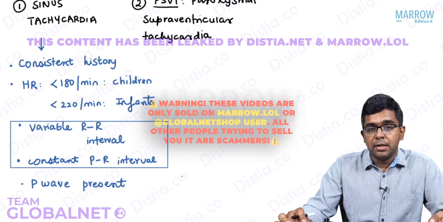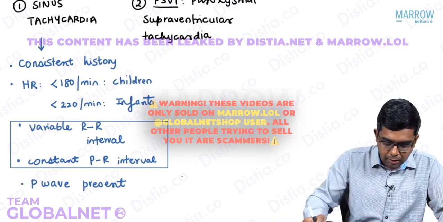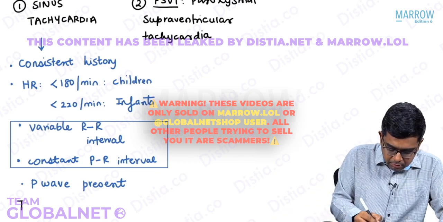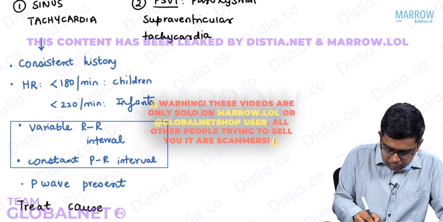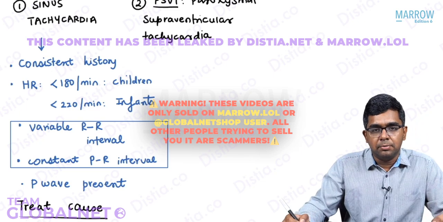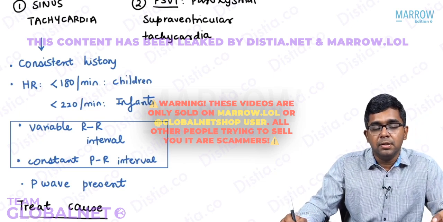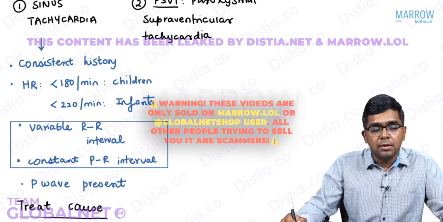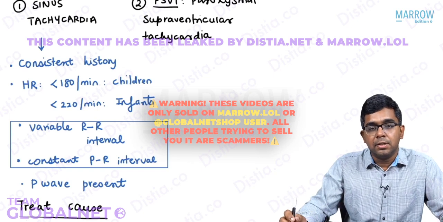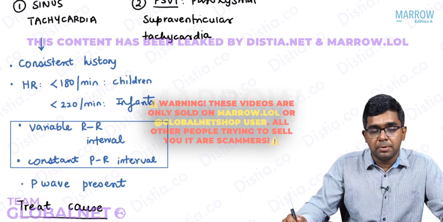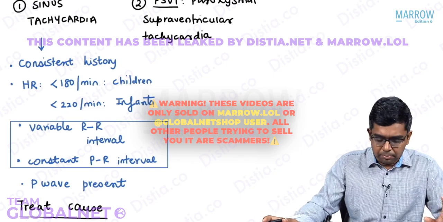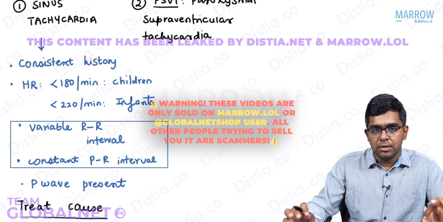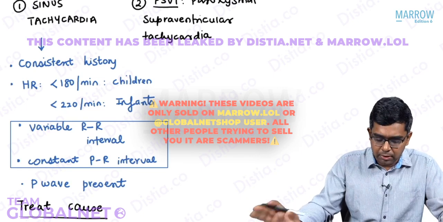Remember, for sinus tachycardia, no specific treatment is required. You just have to treat the cause of sinus tachycardia. The heart rate will automatically come down. For example, fever has to be controlled with antipyretics. Other common conditions leading to sinus tachycardia include hypoxia, for which oxygen treatment is required. Third is hypoglycemia, for which you have to treat with IV glucose. So these are the important management aspects of sinus tachycardia. Just you have to treat the cause. That is all that is required.